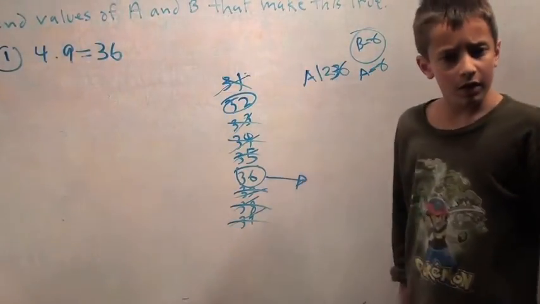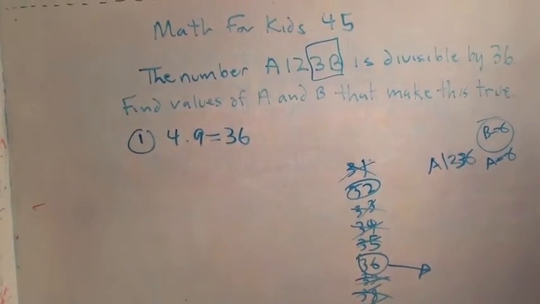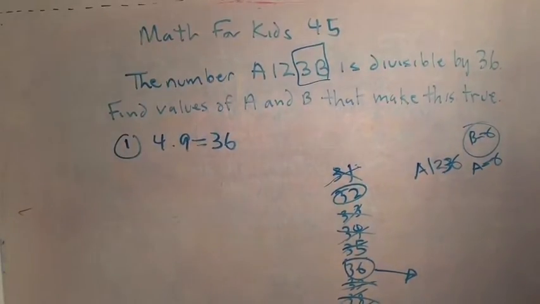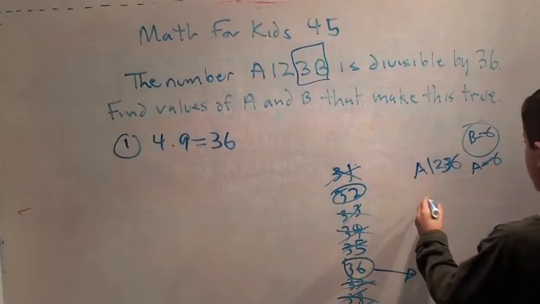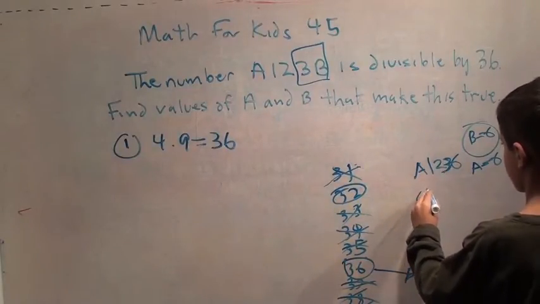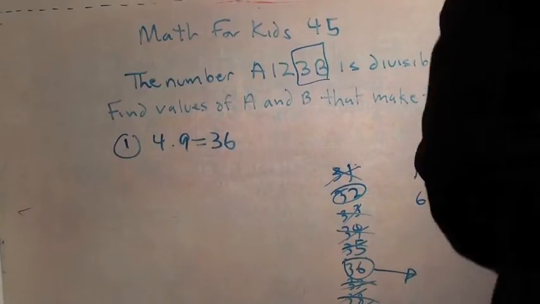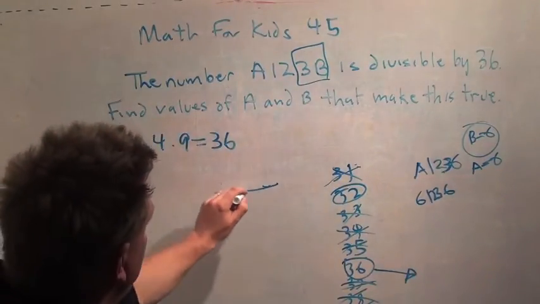All right, now. You know, homework problems, they're going to be multiple answers. I'm not sure, actually. I didn't read it carefully enough. But here's what I want to do now. So what's one answer to this problem? The number could be 61236. Okay, 61236. Now let's check, just real quick, if that is divisible by 36.